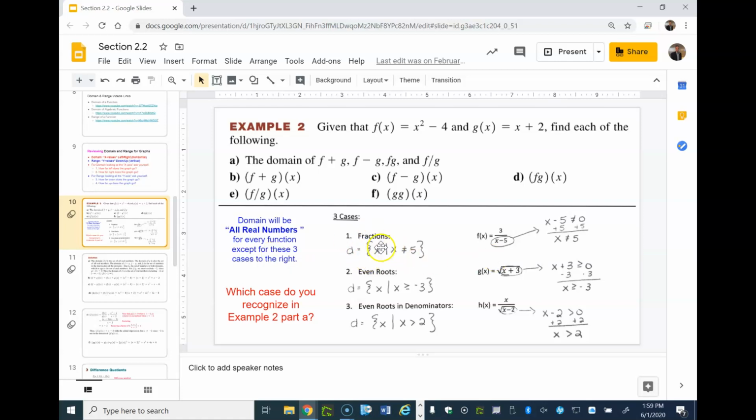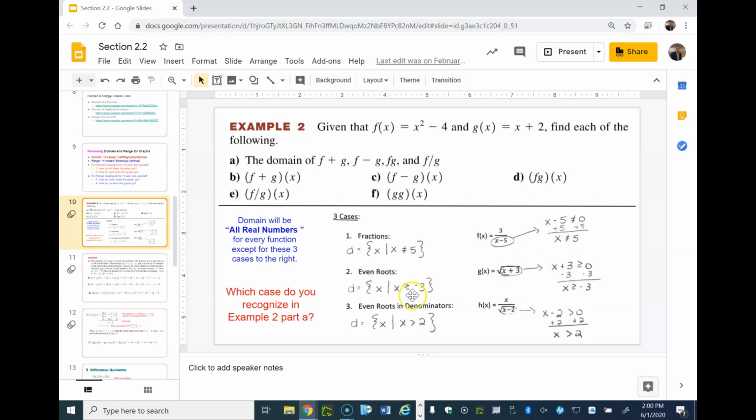So basically the domain for this function, 3 over x minus 5, is going to be all the numbers except for 5, because 5 is where it gives us a problem. I call it a red flag. 5 is going to give us a red flag because it's going to be undefined here. So again, you can pick any number that you want for x, but you just cannot pick 5 for this particular function. So how do we get 5? If you have fractions, all you do is set the bottom part equal to 0 and solve for x. That would give you all the numbers that you cannot use. So you can use all the numbers except for this one particular case, 5.